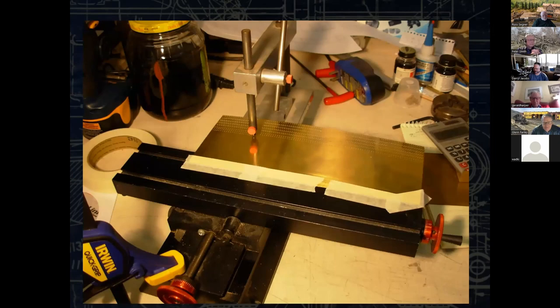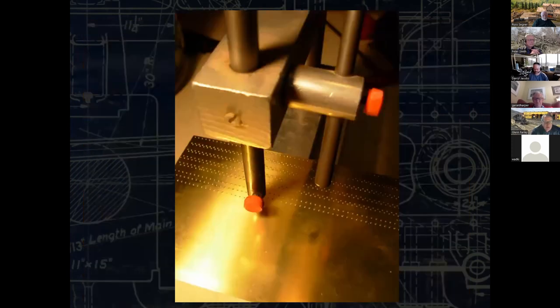And then there's this. This is a Sherline XY base. This would normally support a mill. Yes, that is a Northwest Short Line riveter in silver above that, and that has been bolted down to the XY base. And what you're witnessing there is the formation of strips of rivets. Depending on what I'm making, I will rivet into a larger sheet. I always rivet into a sheet and cut down from there. In this case, as you're going to get into later, bridges will need a lot of strips of rivets.